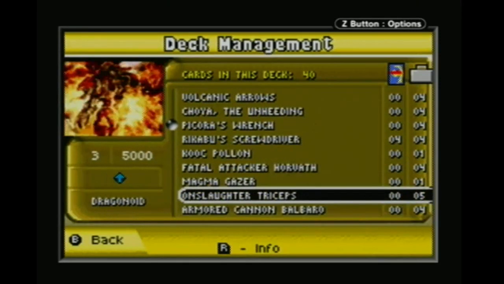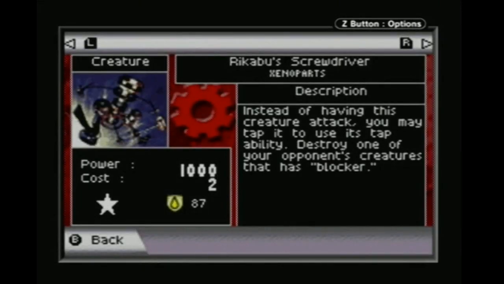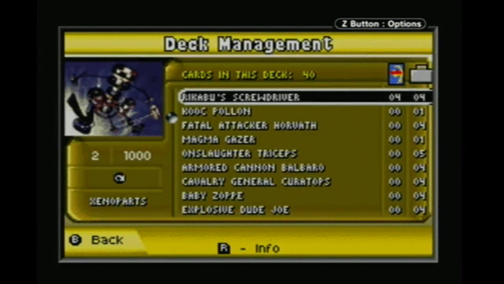We've got some Tornado Flames in here. We've got Rikaboo's Screwdriver. This was a card that kind of impressed me. The entire premise of this deck is behind this card, in the sense that this is a cheap creature. We can put it out early in the game, and we can attack our opponents and start breaking their shields, start getting in, start doing some work if our opponent doesn't have any blockers. And if they do have any blockers, well, we just use the Screwdriver's effect to simply destroy those blockers and gain card advantage, mana advantage, tempo advantage, all of that stuff.